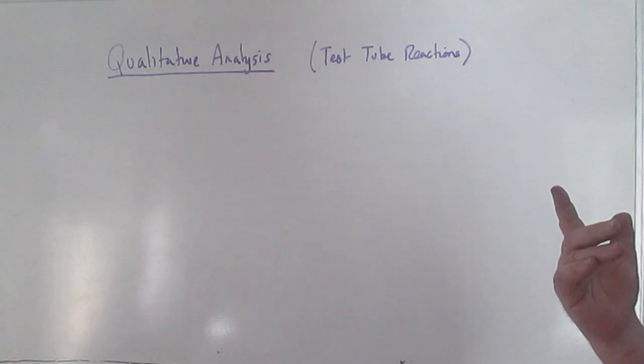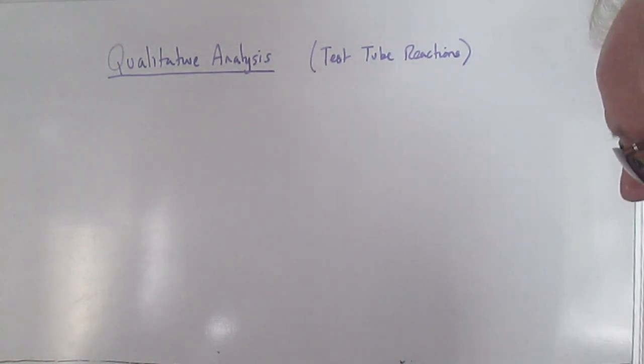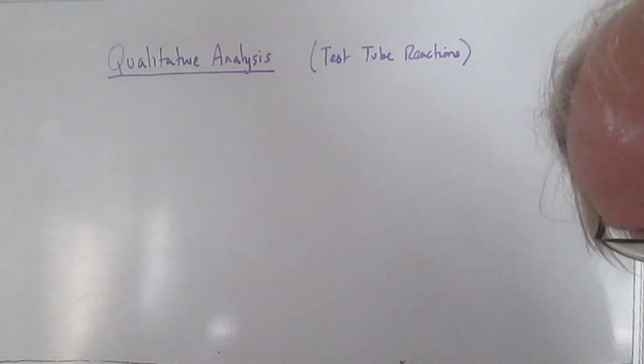And it has both an organic chemical dimension, working out, for example, what the functional groups are in a compound, but also an inorganic dimension. And you remember you've learnt tests for specific ions. So what we'll do is just remind you of those tests that you know, and also talk about the best way to describe how you would do a qualitative analysis.